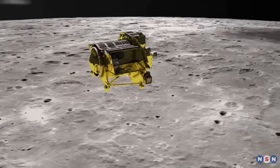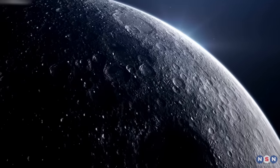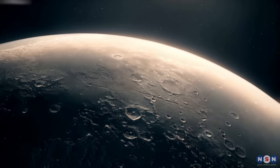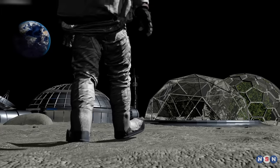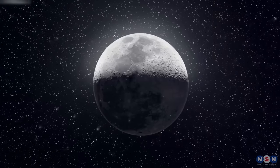The Moon Sniper Explorer is a remarkable achievement for Japan and the world, and it shows us the beauty and mystery of the moon. It also shows us the potential and possibility of exploring the moon with precision and accuracy, and finding new resources and opportunities for humanity. And it also shows us the challenges and risks.